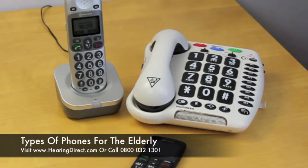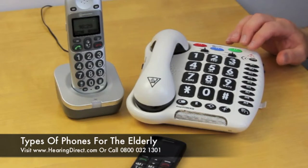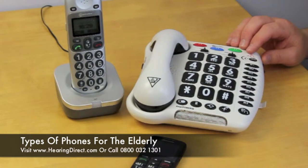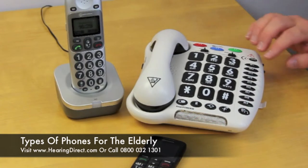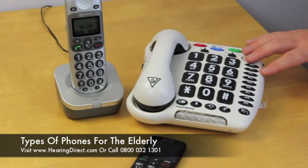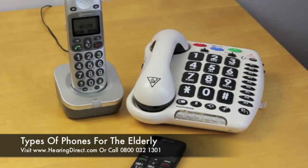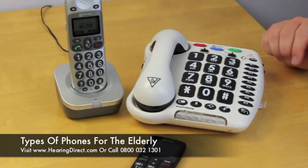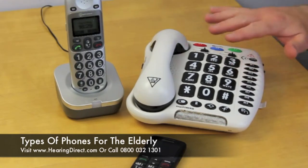Taking them individually, this is a phone for the home — it's a desk phone. It requires plugging into the mains power and also into the telephone socket. This one is called the Amplipower 50 from G-Mark. We actually have several phones that look very much the same in terms of the shell or the carcass. I've chosen this one because it is actually our loudest desk phone that we do, but we do have ones that aren't quite so high in volume but have a lot of similar features.